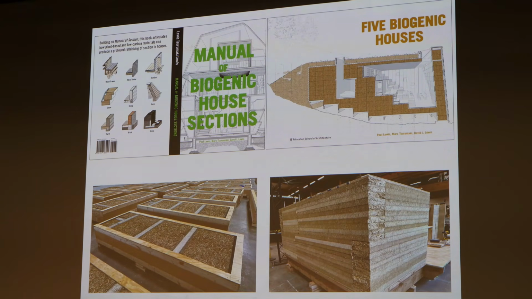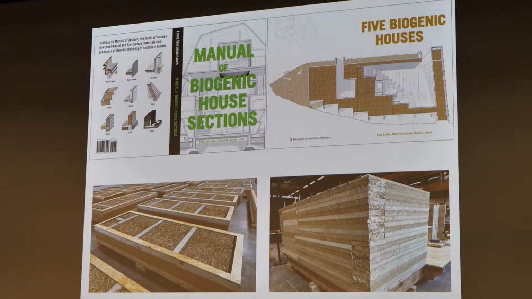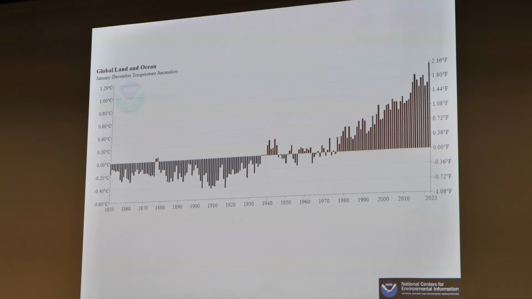More recently, we've been really interested in bio-based building materials, in part coming out of the research that went into Manual of Biogenic Health sections. It's also been played out in a series of research projects that I'll focus the rest of the lecture on. And I need to set this up in a way that you understand the consequences and, more importantly, the agency that you all should have as architecture students in addressing our contemporary challenge.